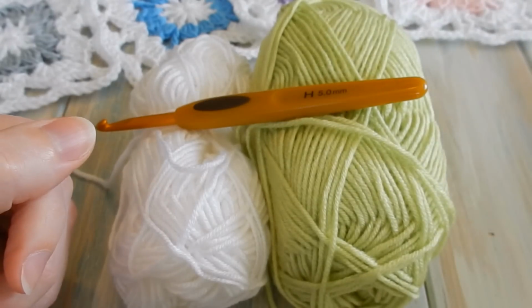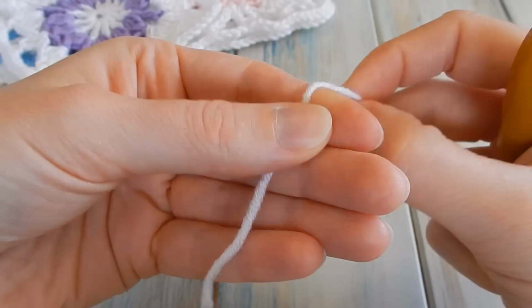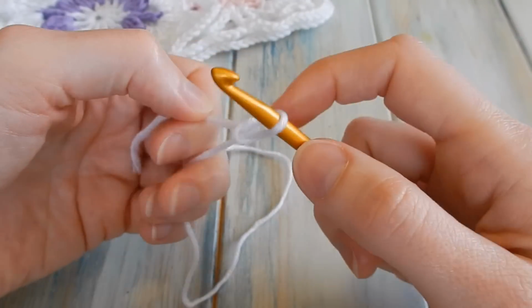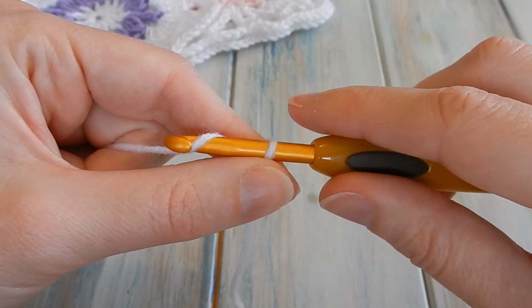Okay, so let's begin. The first thing we're going to do is take our white yarn, or the colour that you want to use for the centre, and we're going to chain 4. First we make our slip knot. If you're new to crochet, then I recommend you check out my beginner stitch tutorials and then come back to this tutorial, but I shall go fairly slow.